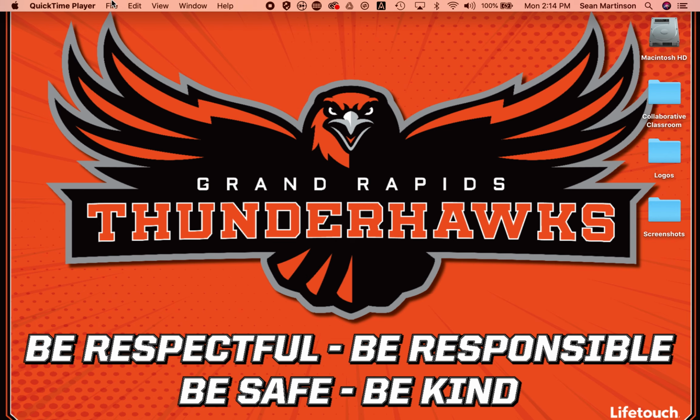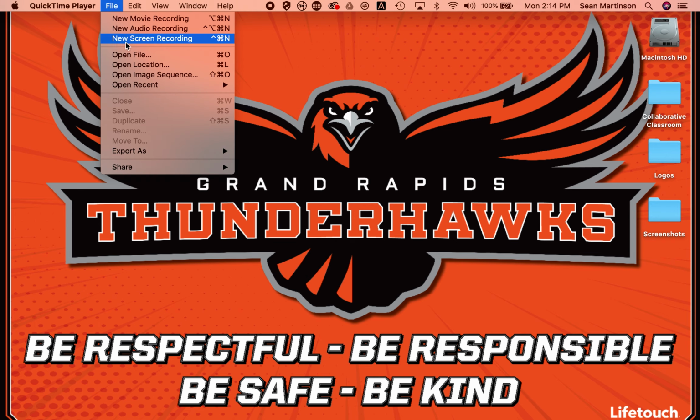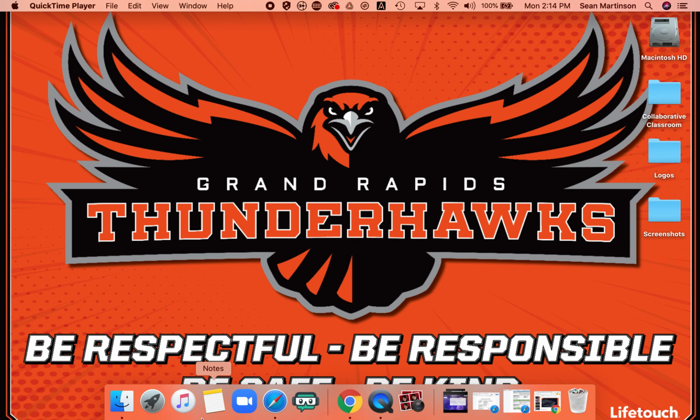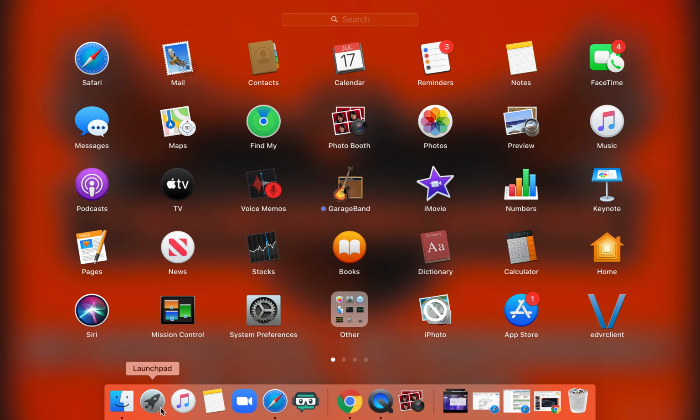And when I'm there, I go to File, New Screen Recording, and then I jump into the settings and select the option at the bottom where it's record the entire screen. So right now that's running in the background and you'll have to take my word for it that it's running. But this is somewhat of a workaround rather than downloading something. I mean, this is something we know will work on every machine.